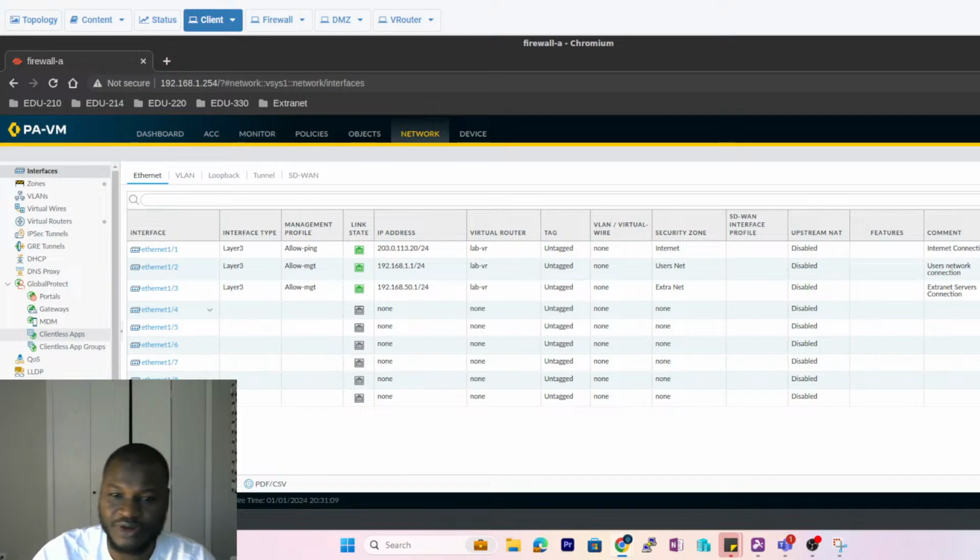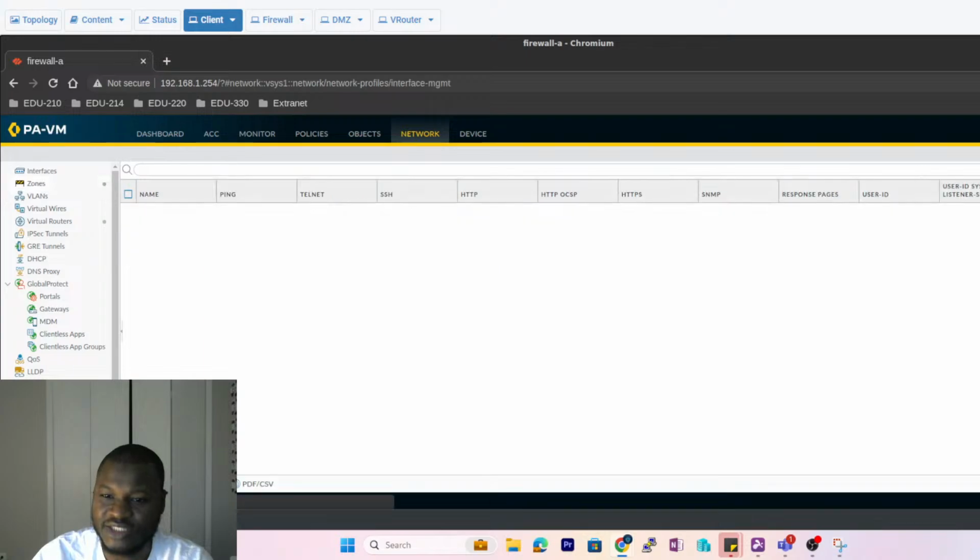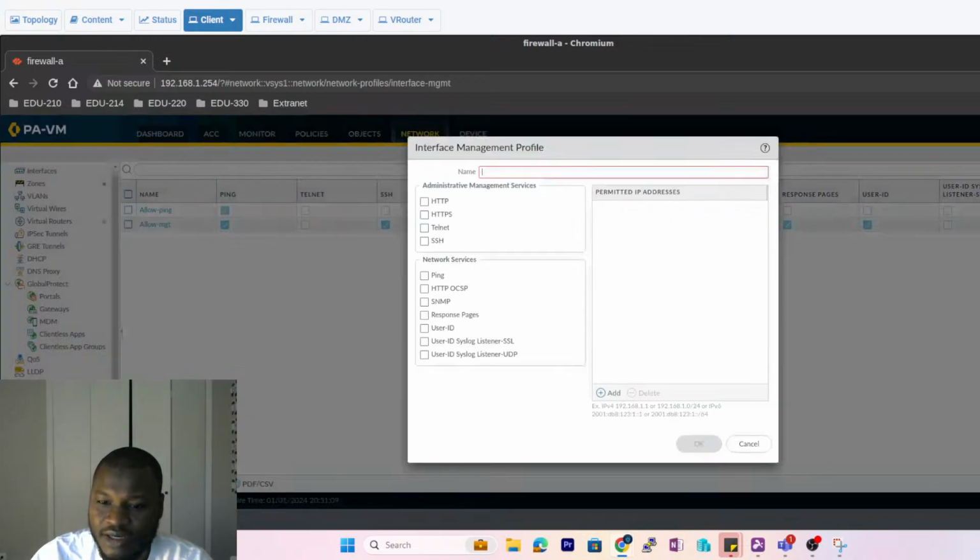We've created zones, some basic ones like extranet, intranet, and so on. You get to see how important this is when we start doing what? The policies, so you're going to see how important this is. And then testing connectivity, and we've seen how that works. We've also created management profiles, which we did. That's the last thing we did, where we just say add, then choose whatever services you want to run, then accept, telnet, whatever. And you can even specify which IP addresses are allowed or exempt and all of that.